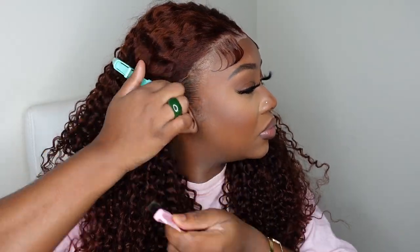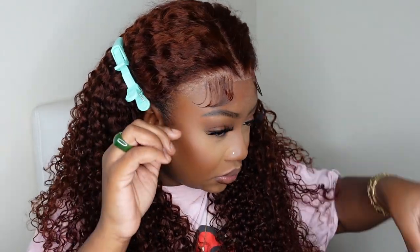Because the hairline is exposed, I did go ahead and use my edge control from bedeckbeauty.com to go ahead and snatch those back. When your baby hair and your edges are frizzy, it's very easy to get them caught in your lace and just simply not have a clean hairline, and we definitely want to go for super clean today.